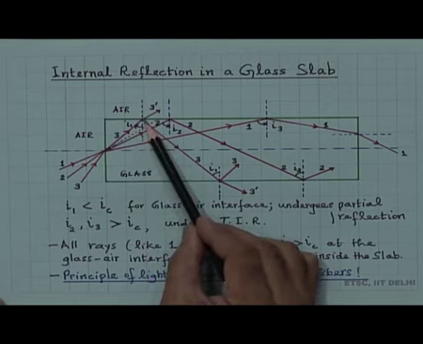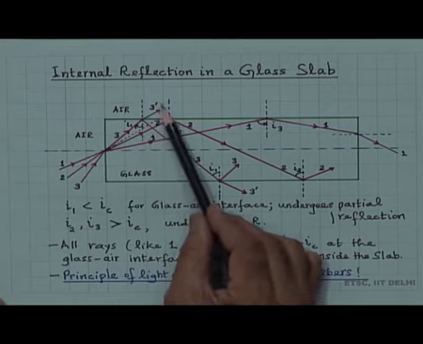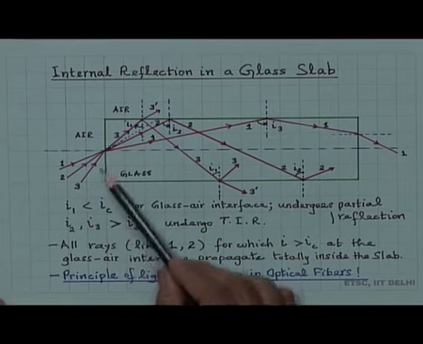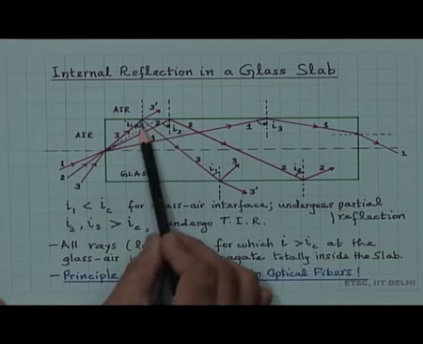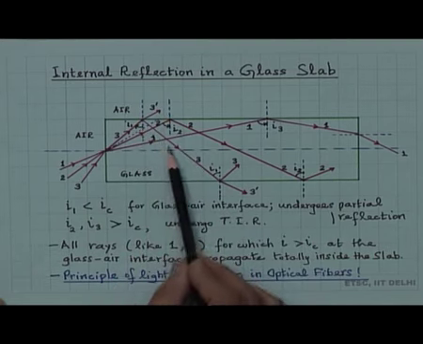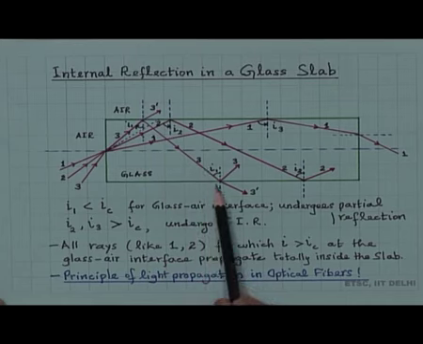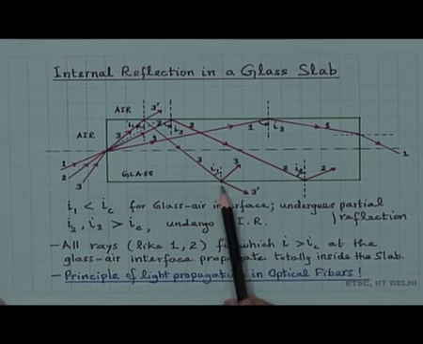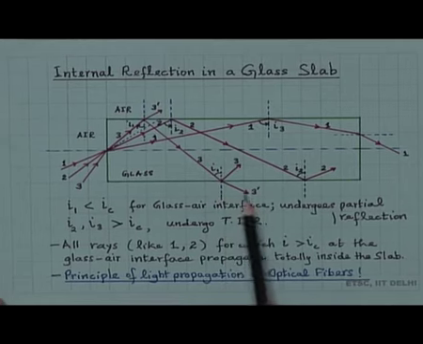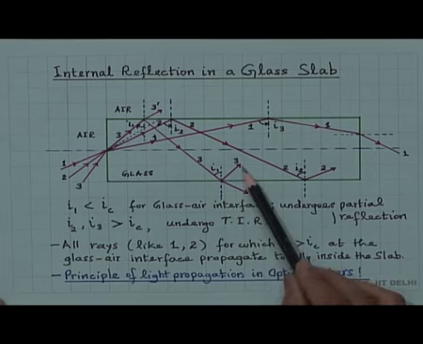Then a part of the light will be refracted. I have shown it as 3 dash, ray 3 entering here, and 3 dash is the refracted light, and it also gets reflected. So, a part of the light is getting reflected, it will subtend the same angle I 1, which is less than the critical angle. Therefore, again a part will be transmitted or refracted and a part will be reflected.